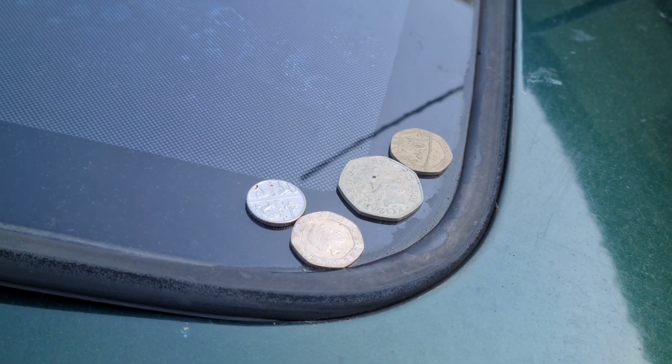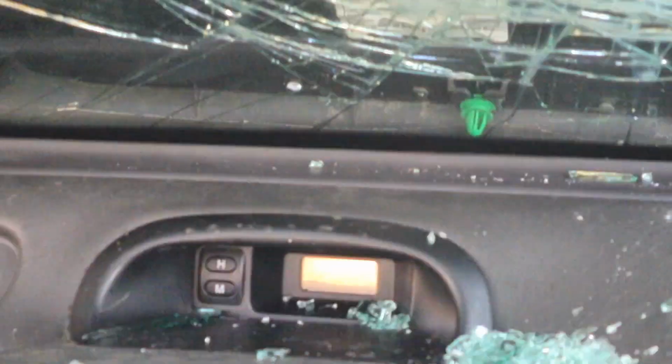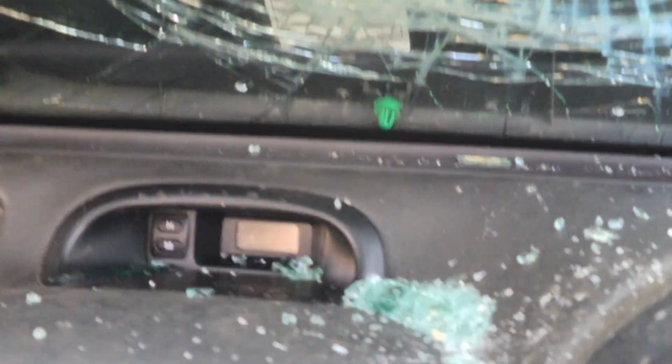Just found another 95p. Now this clock in here I know doesn't work, so I'm going to take it out and see whether it's possible to fix it.